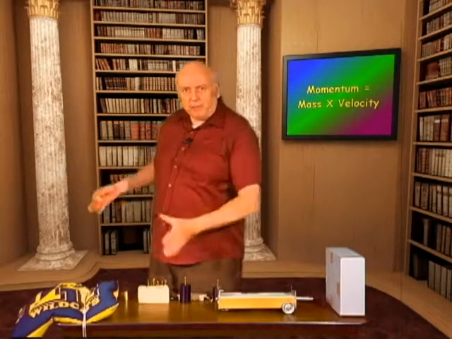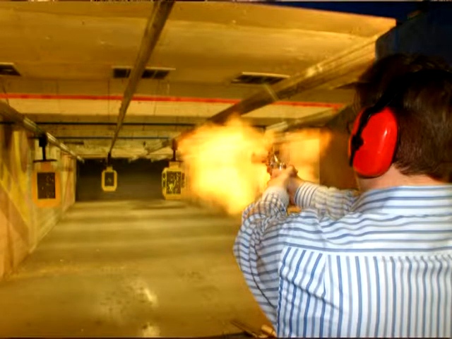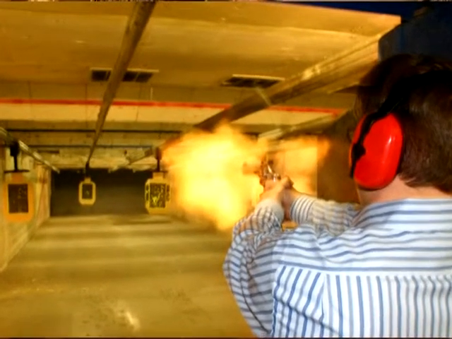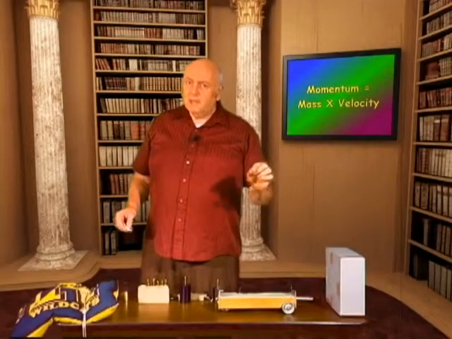So you're watching a football game, and there's a great big huge fullback running towards the line. And he's running really, really fast. And he hits the line and he goes into the end zone. Why? Because he has a lot of momentum. His momentum carried him into the end zone. That's a product of how big he is and how fast he goes. So does a bullet, when it's fired out of a gun, have a little momentum or a lot of momentum? Yeah, it has a lot of momentum. It doesn't have much mass, but it has a huge velocity. So there are two things that you need to have momentum. You need to have mass, and you need to have velocity.